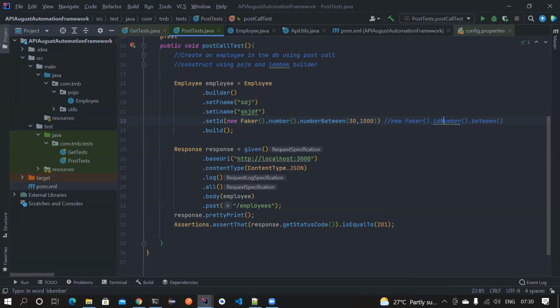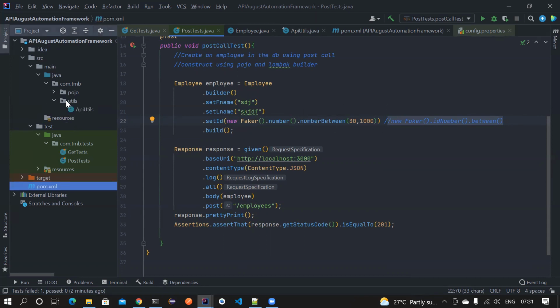If they change the method name, or if they change the way they use the particular method, then you have to do the change in all the places. That's when you can use something called the facade pattern to shield everything. Let's try to do it so that you can understand. I don't want to speak about design patterns for now, but let's try to avoid this problem. If there is a future change, I don't want people to come and change in all the places. That's the problem statement. Let's try to resolve that.